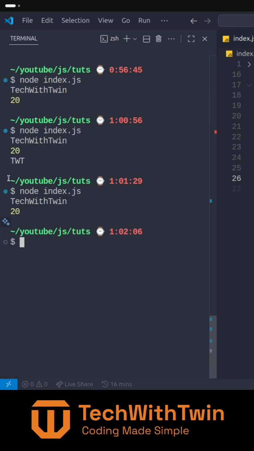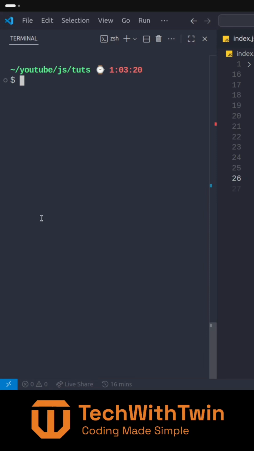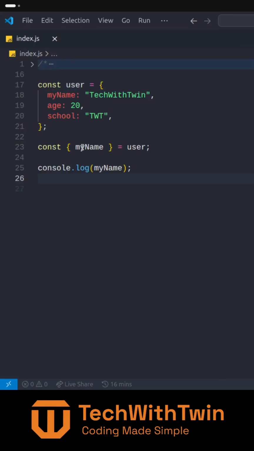If I go ahead and console log this, we can see my name is printed out because my name key corresponds to the key name in the user. We can do the same by using the comma. We can get the age and then we can get the school. This will create 3 different variables that match up the keys present in the object itself.